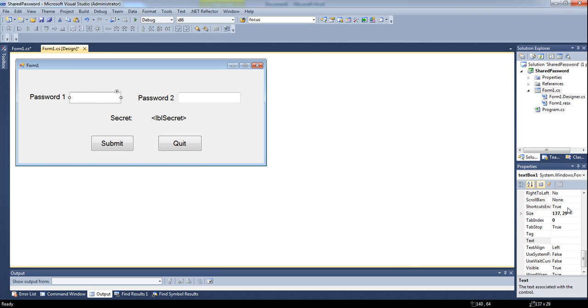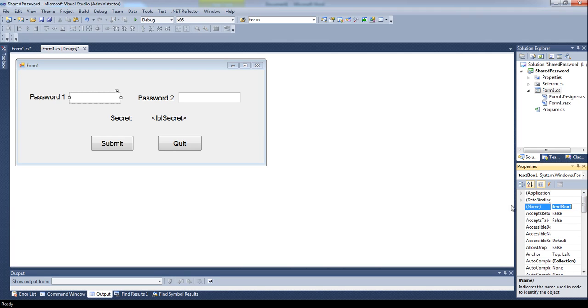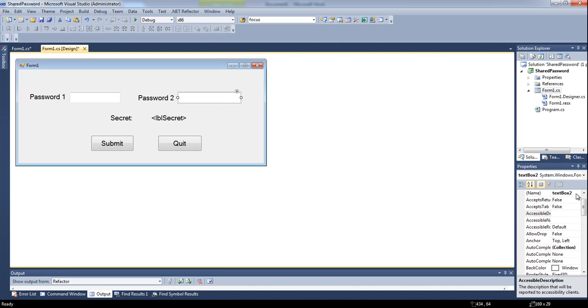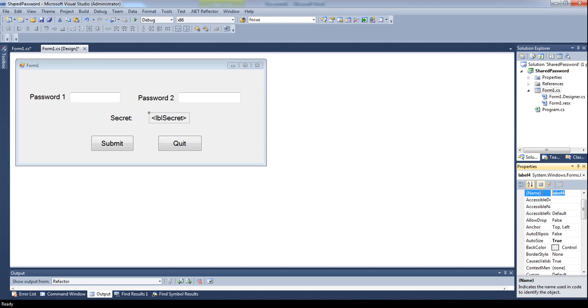Okay, this one's going to be txtPassword1, going along with what the label has. And then txtPassword2. lblSecret. btnSubmit. btnQuit.